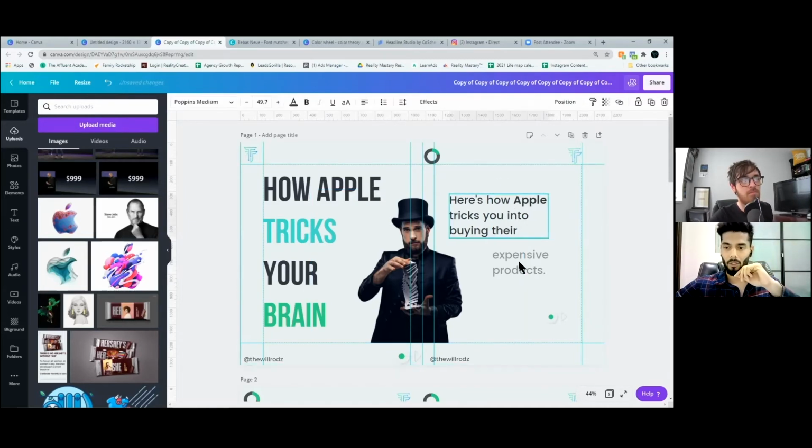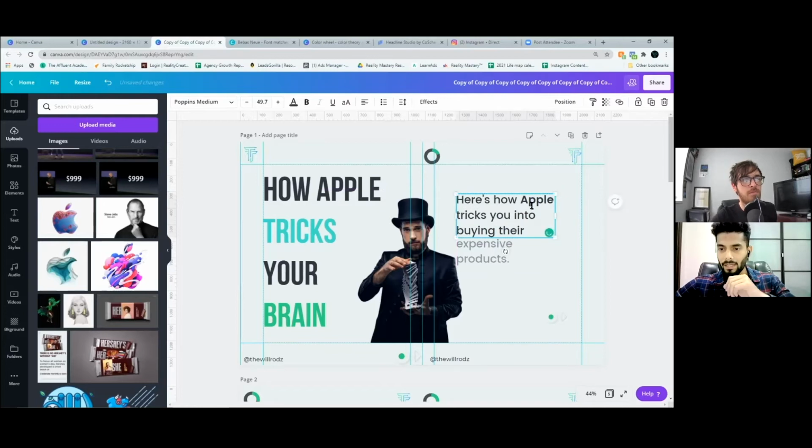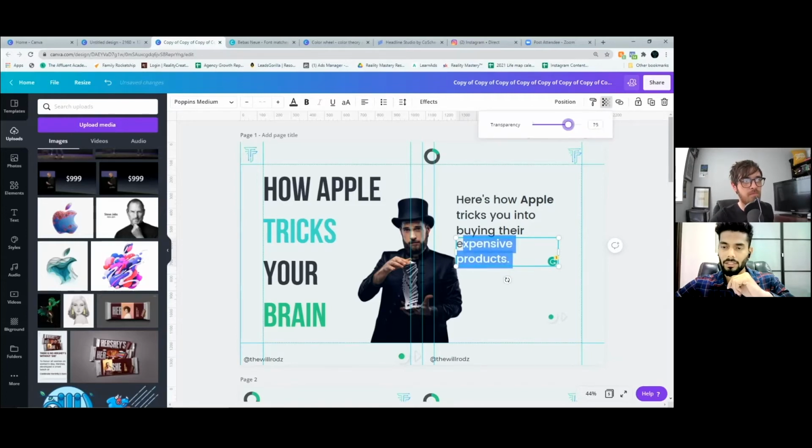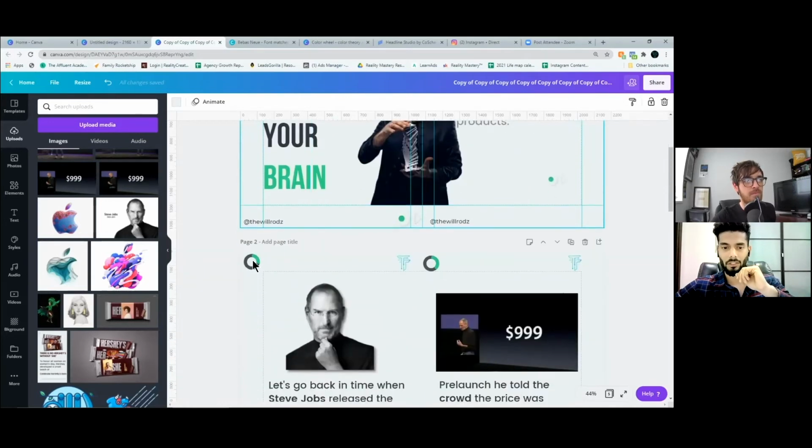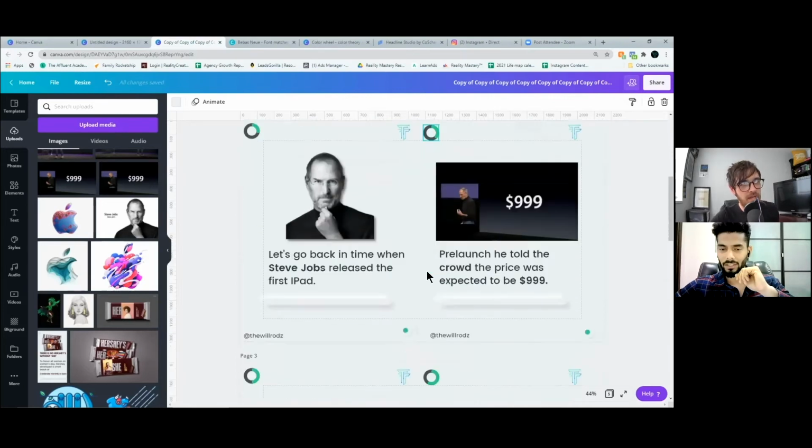Okay. So as you can see, why I have done this here, you always need to be putting your image, your wordings in a way which is going to capture people's attention. Like I have this Apple word here in bold, and I have these in a lighter transparency. I just click here and I decrease the transparency right here, so that I catch people's attention and they don't lose it. So that's my kind of trick. I also have this graph right here, which every time I slide towards the carousel, it's going to show that you are actually moving forward. I like that little feature.